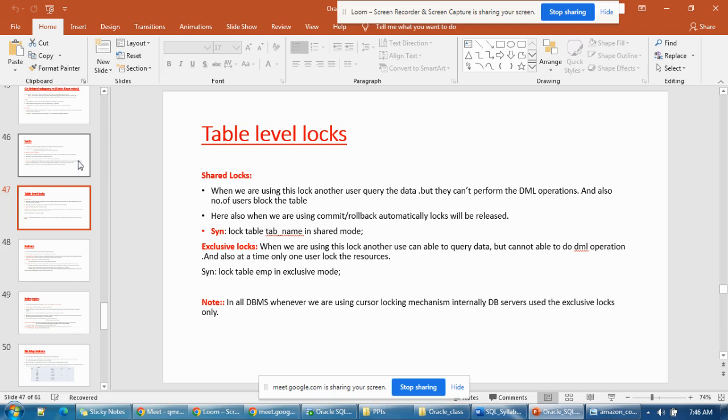Materialized views are an additional cost. If you are using materialized views and all, that will be a different cost. Just as with cloud services, if you are using an EC2 machine that is one cost, storage is additional cost, and a load balancer is additional cost. Same way Oracle also will charge. Materialized views will be a separate cost. Even constraints, and partitioning and all, will be separate cost.